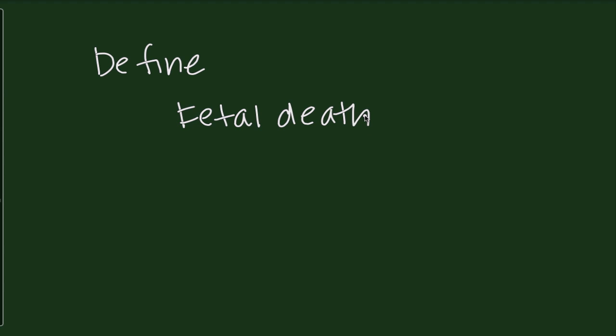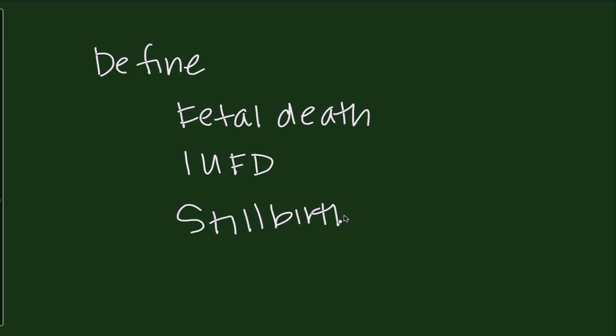Before we begin, I'd like to discuss how we define the term. In your APGO book, you will see the expression fetal death used. In a lot of other literature, you will see the letters I, U, F, D. Those refer to intrauterine fetal demise. And finally, you'll often hear a family refer to their stillbirth. The term stillbirth is actually the one that is preferred by family groups and support groups, and the one that I will try to use today during the course of our lecture. All of these, however, describe the same phenomenon.